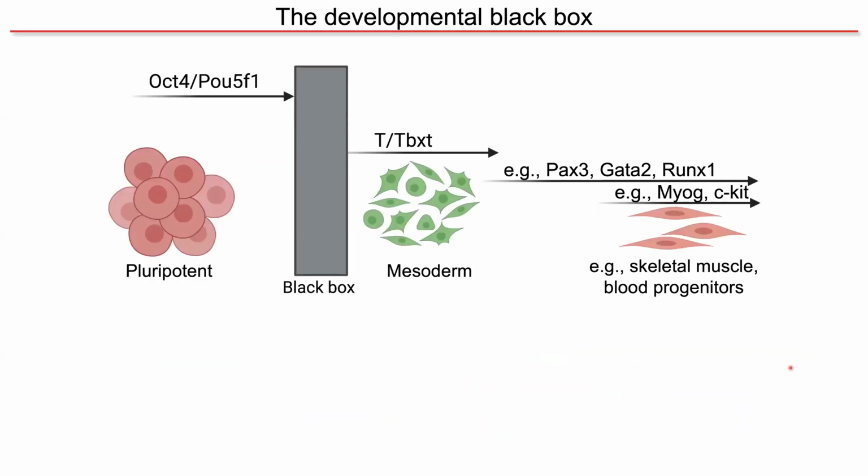So that's the mechanism. And I think at this point, we have relatively good data that we can now place OCT1 into this developmental trajectory, including across the black box, so that it can ferry these genes across so that they can get properly induced or more permanently silenced. And hopefully I've provided a molecular mechanism that can explain that.